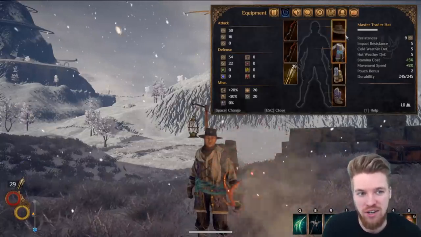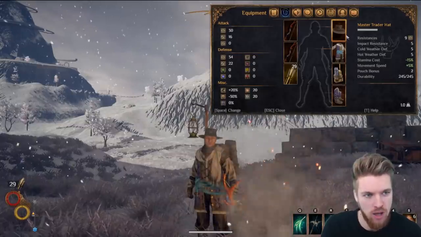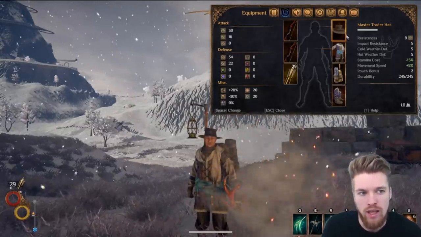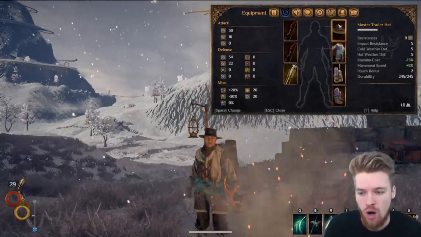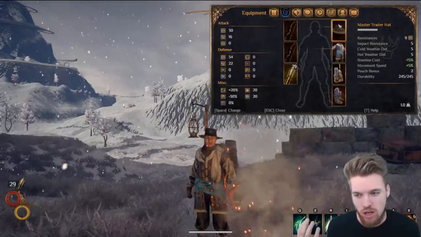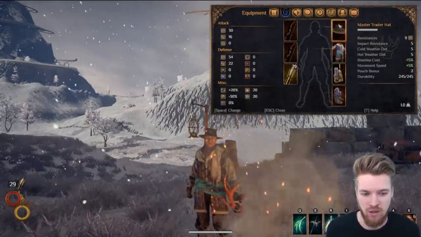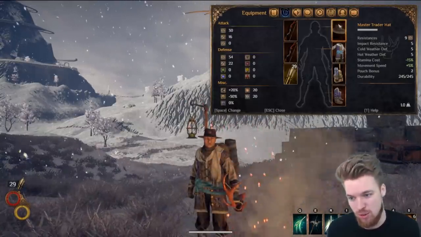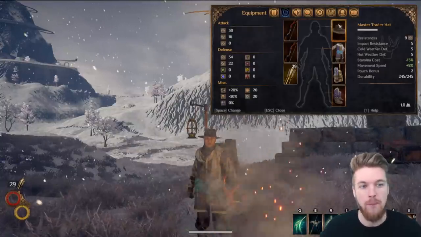But the Master Trader garb is insanely good for anywhere outside and just adventuring in general, because in total it gives you minus 30% stamina cost. So whether you're sprinting, dodge rolling under enemies' attacks, or just running around and adventuring, it's going to reduce your stamina cost. And of all the skills you're using, it will also reduce the stamina cost of those as well. 30% is just a huge benefit.